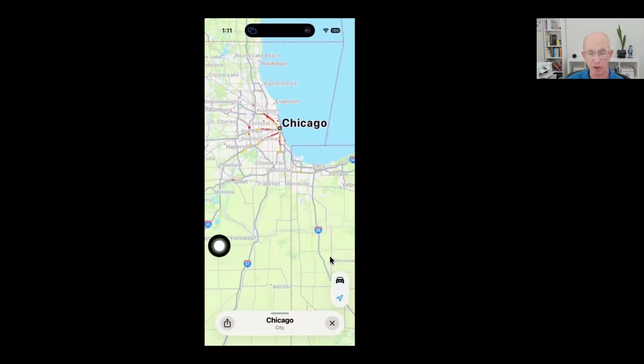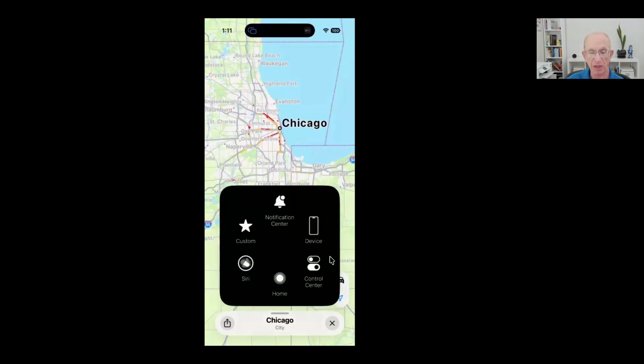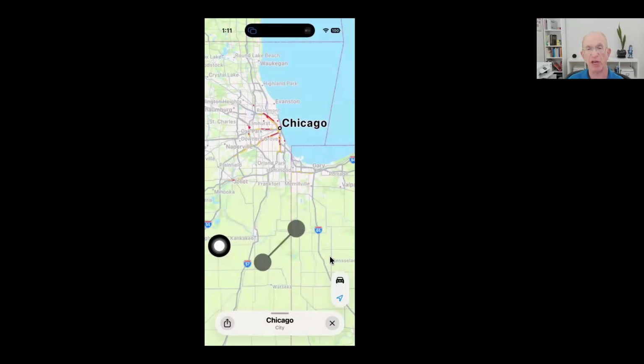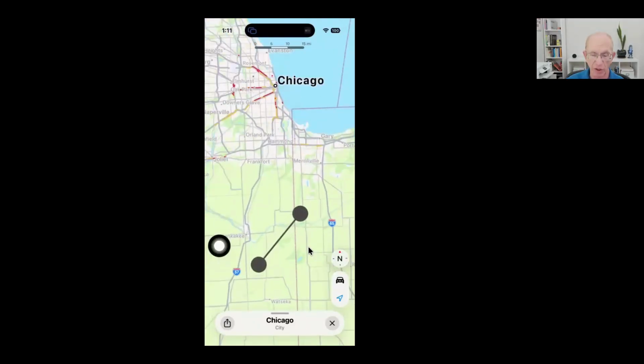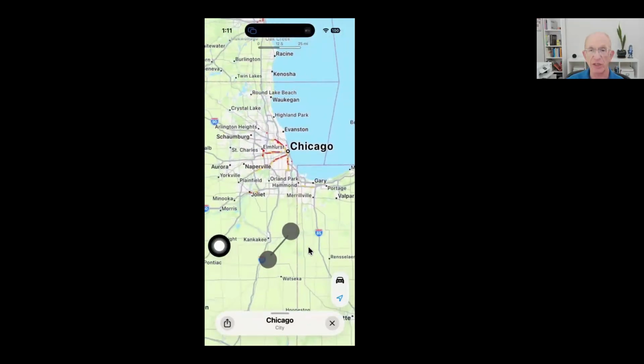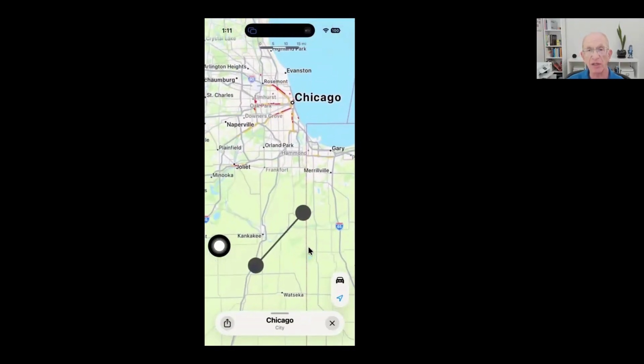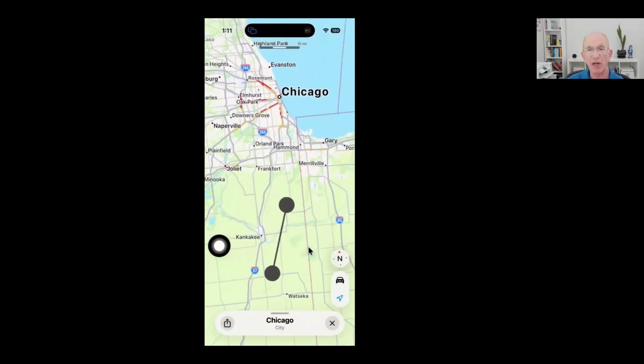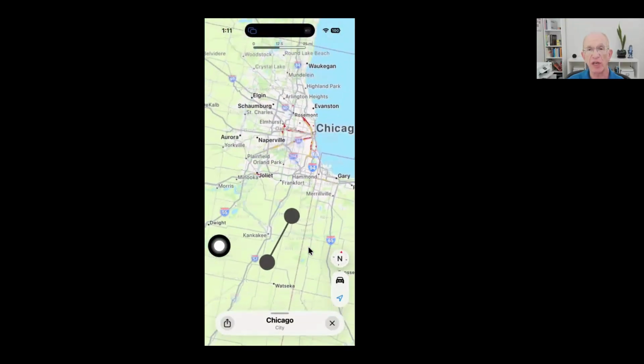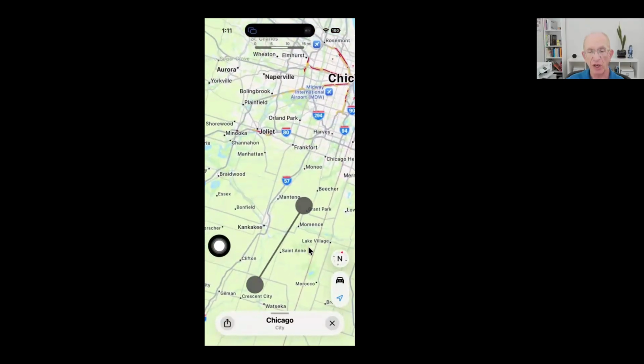Okay, I'm going to move it over to the left here. I'm going to tap it. I'm going to tap on custom. And I'm going to tap on pinch and rotate. Now I have two dots with a line between them, and that gives me the ability, I can tap on one of these dots with my finger, and I can slide it up, back, and forth, and I can actually pinch and rotate anything on my screen without having to use two fingers to pinch.